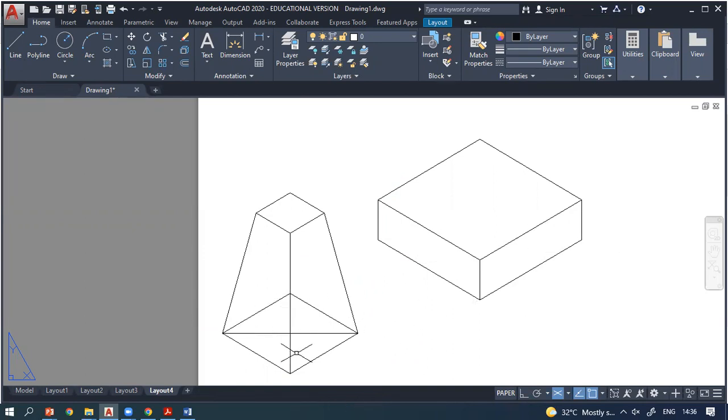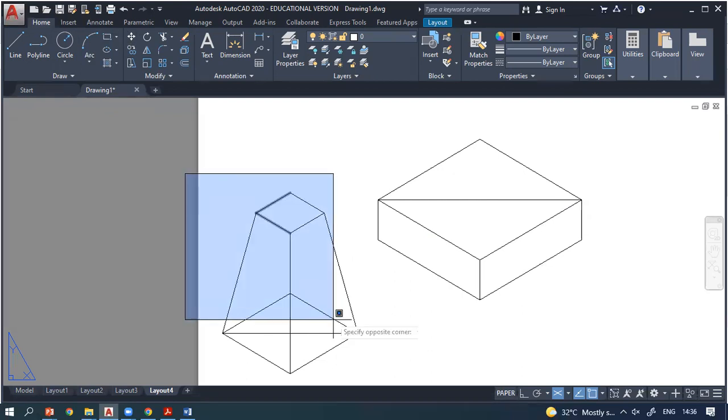Now I have to move this so that the center of the bottom surface and center of the top surface of this square block is same. So identify the midpoint of the top surface. This is the midpoint of the top surface of a square slab, and this is the midpoint of the bottom surface of the frustum of pyramid. Is it right? Yes. So I have to move the pyramid with this as a center, to the other center of the square block.